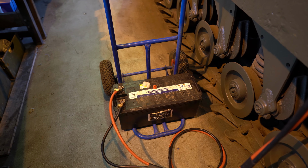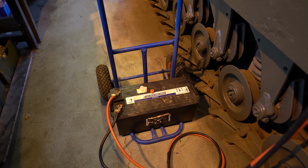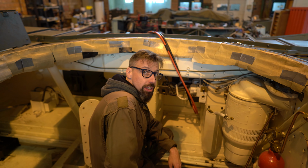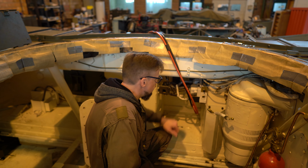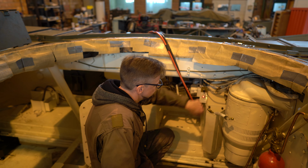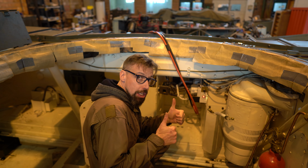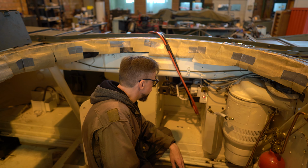So we hooked up a 12-volt battery to power the battery switch panel, and now let's check on the inside to see if it works. And now for le moment suprême. The battery switch is on, and we have lights, and nothing is smoking, so it works. Another Churchill milestone. March along.